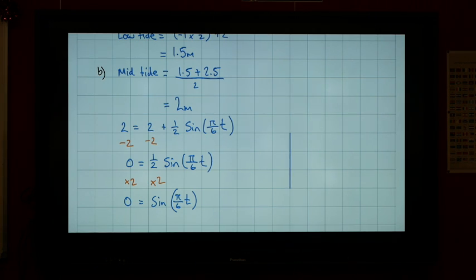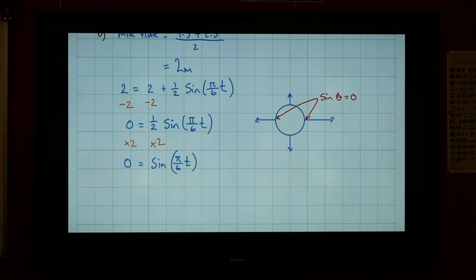On the right hand side here, draw our unit circle. We know at this point and that point there, sine of theta is going to equal zero. Because sine deals with our y-coordinate. So what angles are they? We know that our angle will be, we know π/6 t. Let's start to do some laps. At the very beginning, zero. Then it's going to be at π. Then it's going to be 2π. And let's just do another lap around the unit circle for fun. So we're looking at 3π and at 4π and so on.